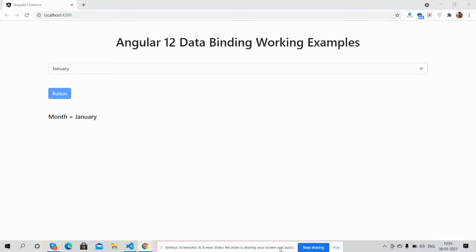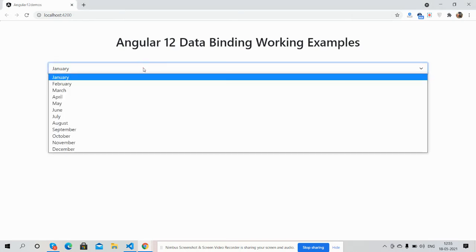So guys, on my screen you can see Angular 12 is working fine with one select box, disable button and text. Month is equal to January. So guys, first I will show you my first data binding example.